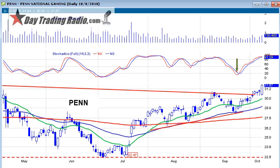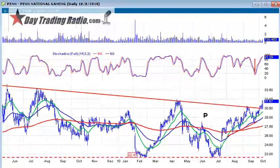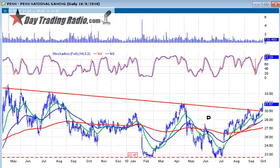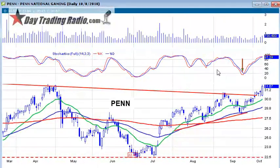Penn Games. This is a different type of setup altogether, but I just have it on the list here to go over it. It's kind of a downward trending line, but again, the stochastics, when they turn up closer to the trend line, you get that momentum before you get into an overbought level. This is kind of a continued trend here. When you have a downward trend and stochastics get oversold, you make a lower low. Once that changes, you get an oversold level, you make a higher low and a higher low. So Penn was one of those situations.